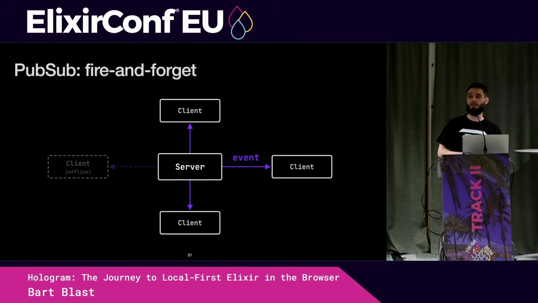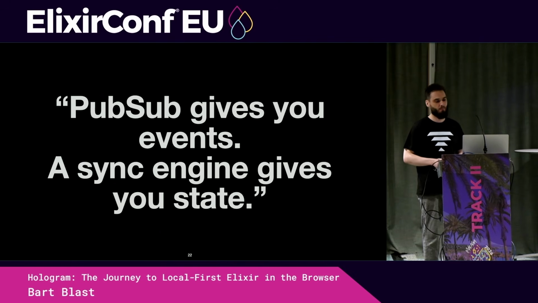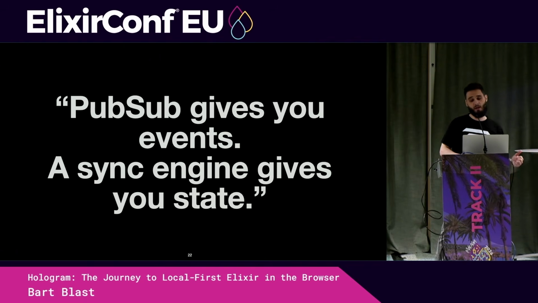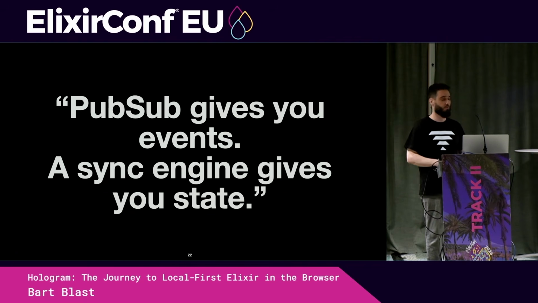It guarantees data end to end. Your client has the data, the server has the data, they stay in sync. The engine keeps them in sync, not you. PubSub gives you events, a sync engine gives you state, without you writing a single line of plumbing. Once you have that, a whole category of front-end bugs just evaporates. Loading states, cache invalidation, rollback, choreography, all gone.